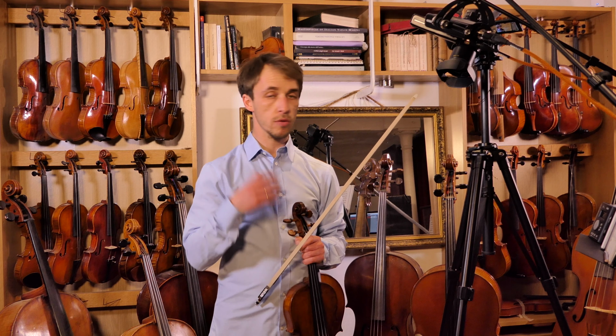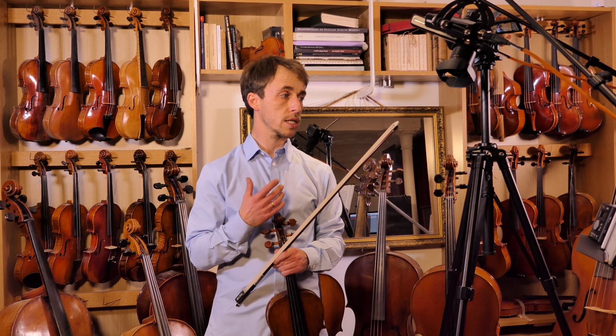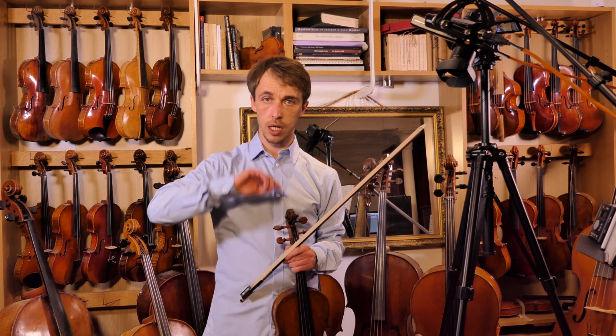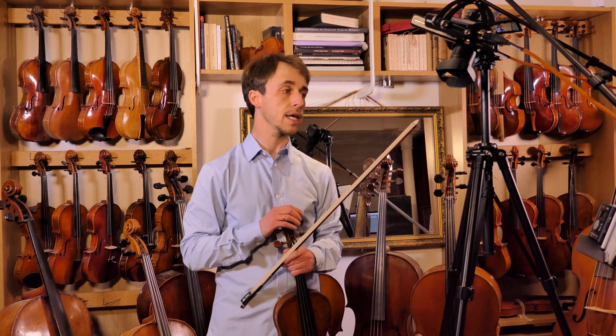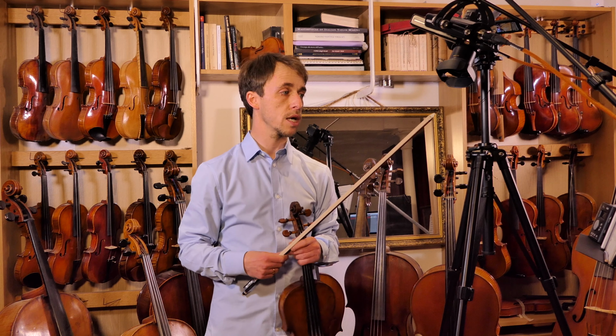Now today we're going to pay attention a little bit to the bowing. I mentioned last time that after each rest, I suggest you retake the bow, just because it makes it easier if you know exactly what you're going to do. That a down bow is always a down bow, an up bow is always an up bow. And later on, when you really know your piece and you want to make small changes, it's fairly easy. However, if you learn a piece and you always do something different, then it's going to slow down how fast you can learn the piece.